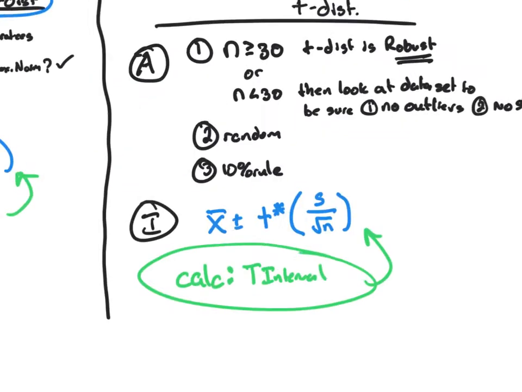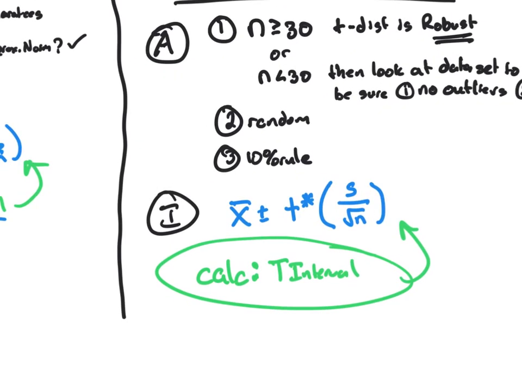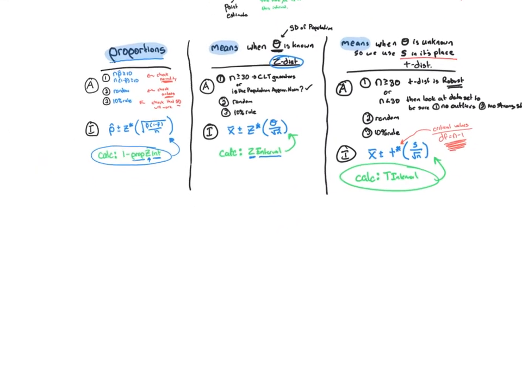Just remember when you go to look up critical values for T, you are going to need to know the degrees of freedom, which is n minus 1. Because you have to always convert to degrees of freedom first, then go to its confidence level. Then you may get the right critical value on that one, okay? So that's what those are.